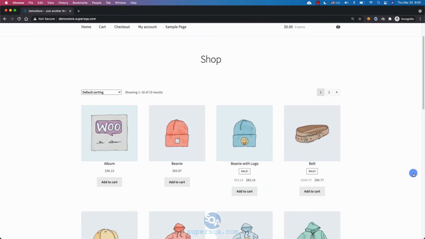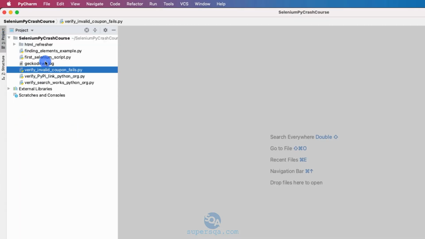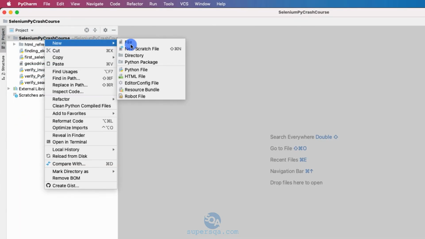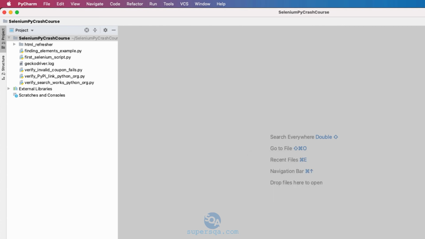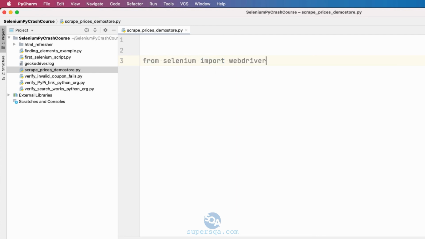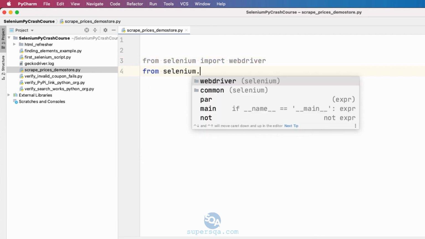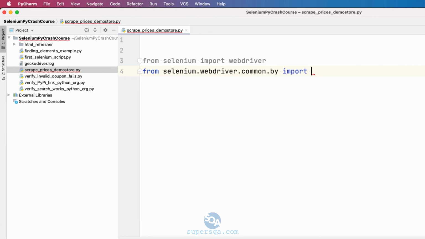Okay, so let us go to our last example here, which is open. Let's create a new file, and I'm going to say Python, scrape prices demo store. All right, from selenium import webdriver, from selenium.webdriver.common.by import By.